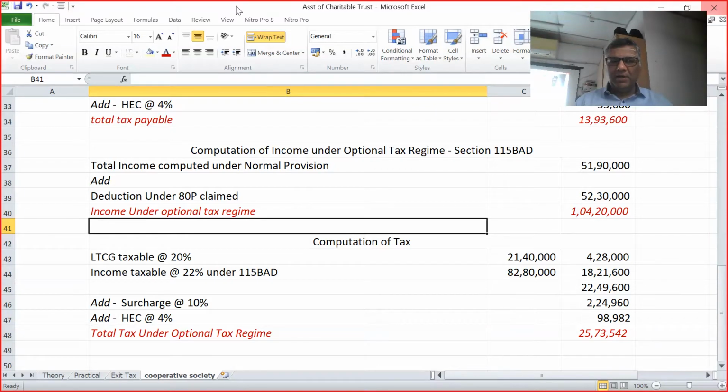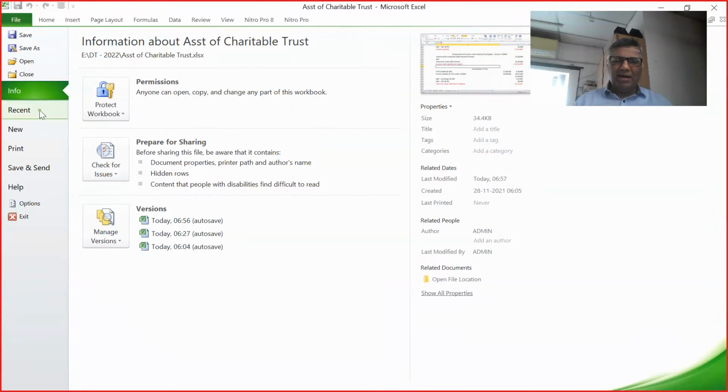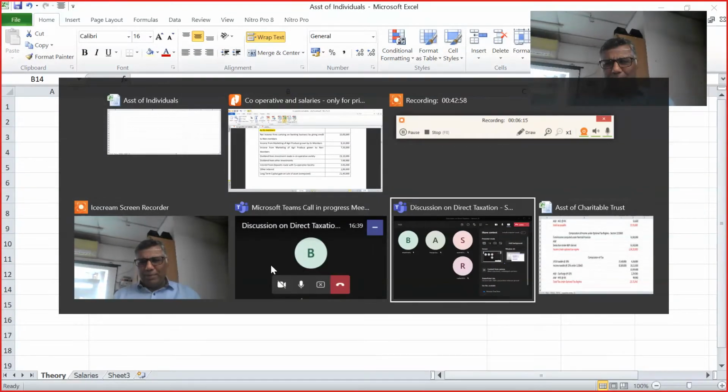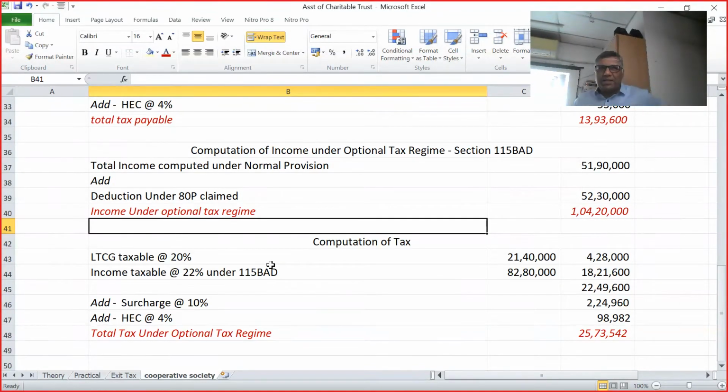Okay, right. In terms of questioning, I just want to tell you that it is a rarest possibility. Probably there might be a question for this December examination because 115BAD was introduced. For our year, there is no amendment also. And 115BAD is useful for cooperative banks because of their other income taxable at 30%, 25%. But a cooperative society which enjoys ATP will always prefer to enjoy that section instead of foregoing that section. So it will not be of that great benefit.